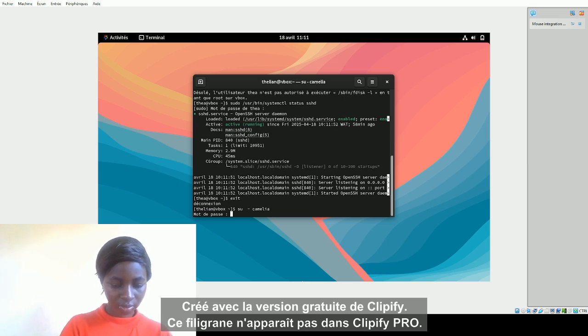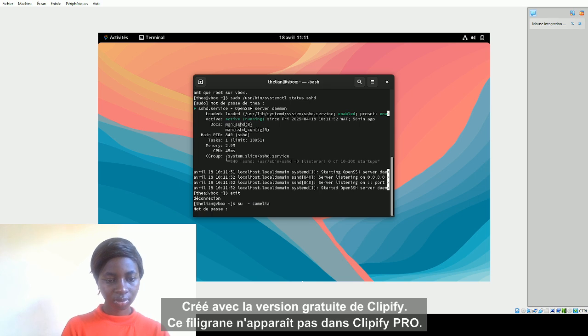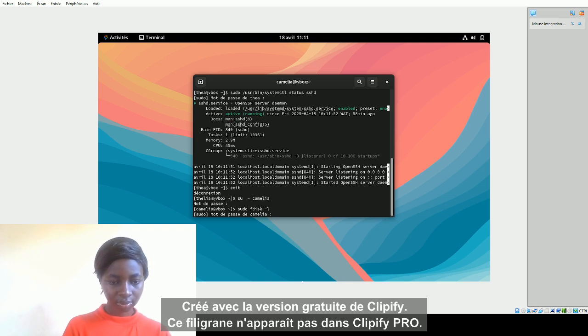Password. Alright. I'll try a different command. Sudo fdisk. Password.